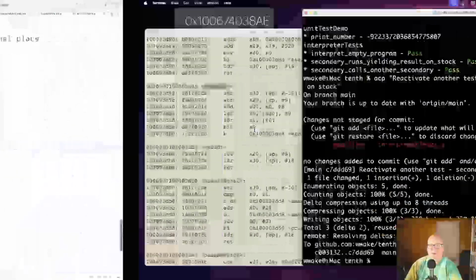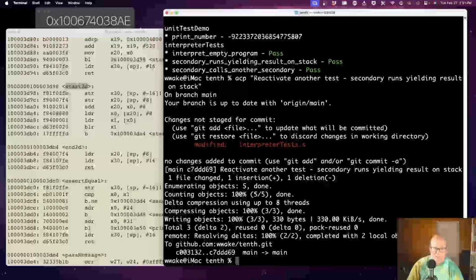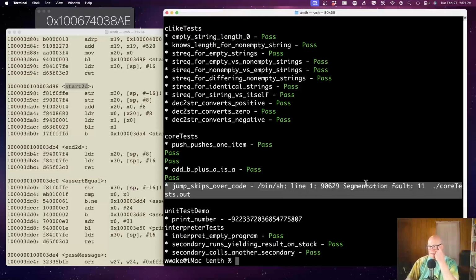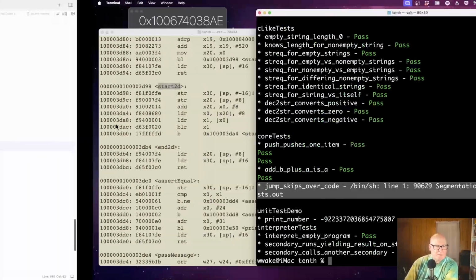Okay, so that's in core tests. And what do we make? Jump segmentation fault. Okay. Well, that makes me wonder about our macro.